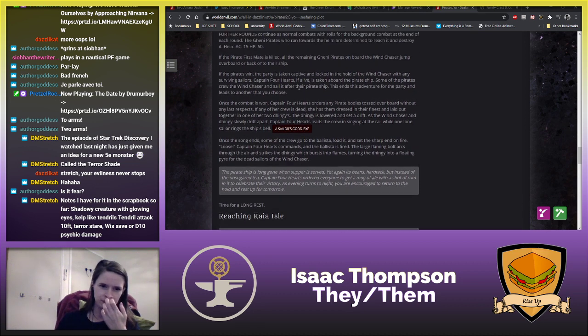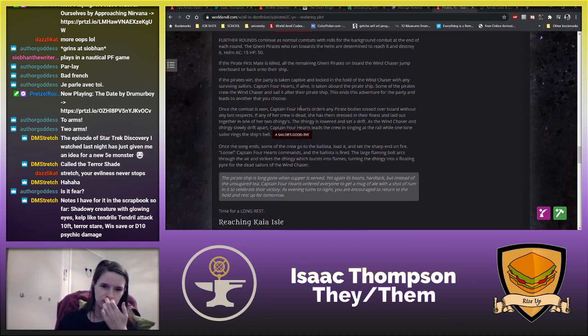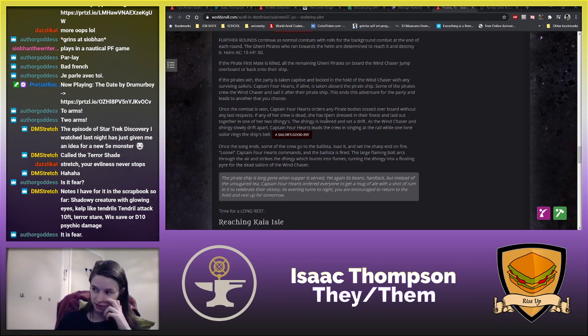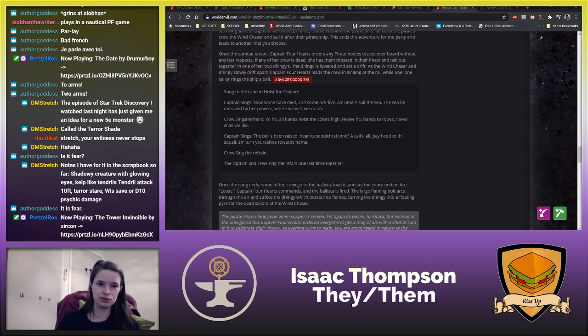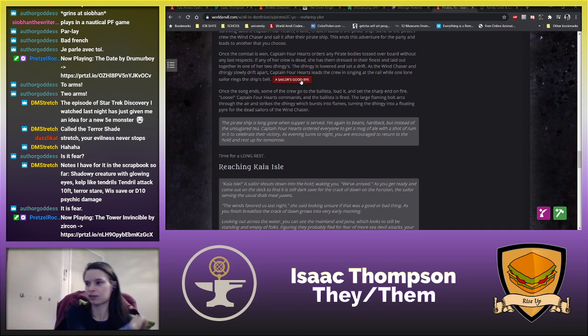And once combat's won, you toss the pirates overboard. And then, if the sailors die, they get to do cool things. They do some singing. You have a tune. Hell yeah. I don't know the tune of Hoist the Colors, so I will not sing it, but I assure you it's cool. I'm not gonna play it on stream, so I'll probably get copyrighted, so let's not do that. I'm not gonna learn the tune now.